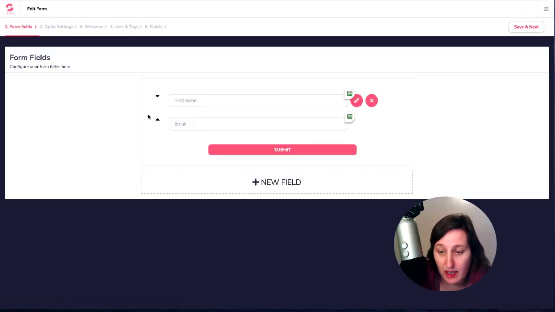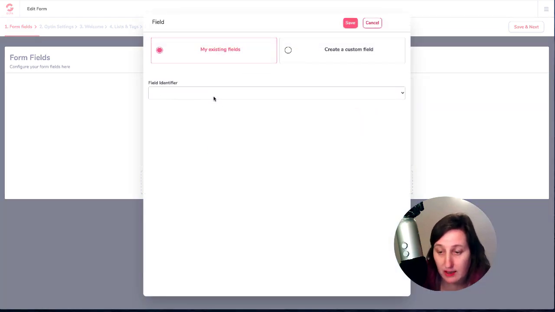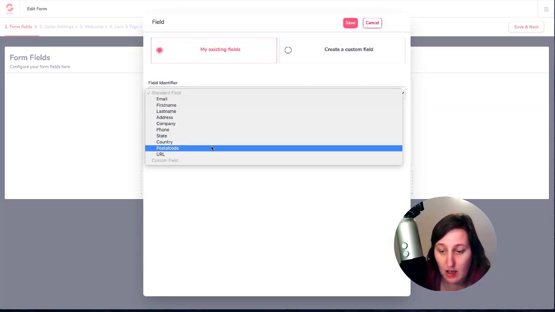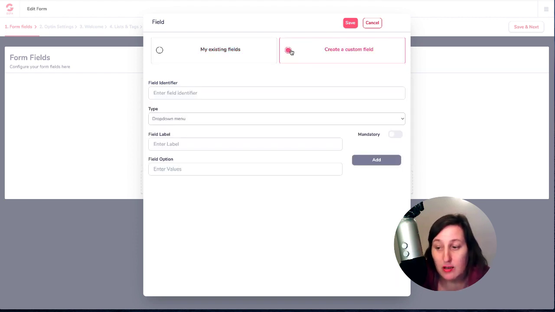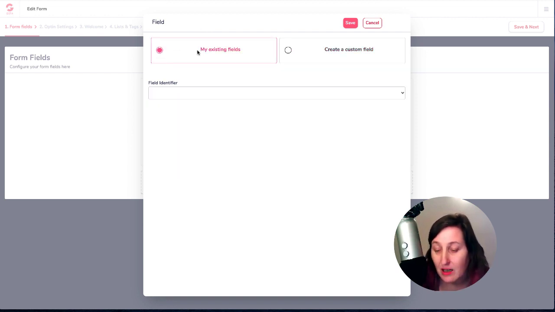Then you would sort out where you want your fields, and you can add new fields, so you can add new existing ones if there's particular things, and you can also create your own custom field if there's something particular that you want them to have. So they might have a mandatory one. This could also be, you could create your own GDPR form. I do know that they are bringing one of those fields in. I haven't seen it yet, so I'm waiting to see if that'll happen.